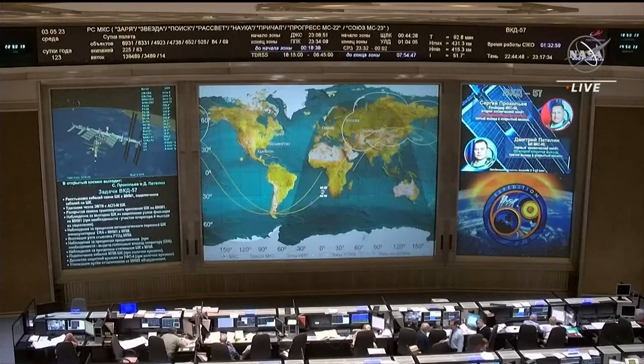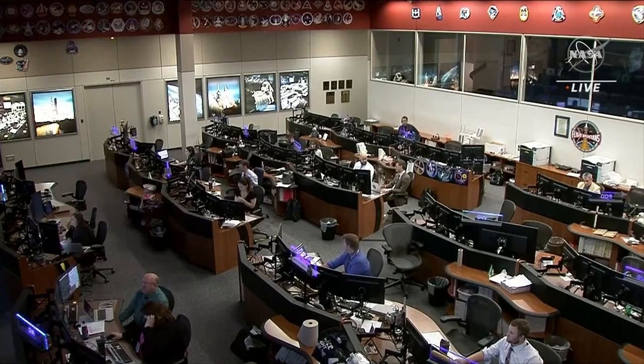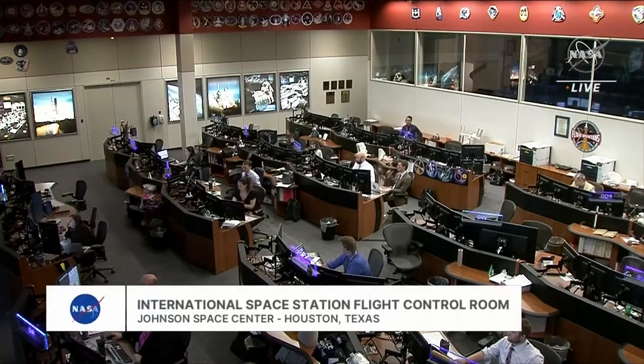Meanwhile, here in Mission Control Houston, we have a team monitoring the crew inside the space station. It is their sleep period now, but we also have a dedicated team monitoring the spacewalk. We have spacewalk officers there in the back, and we also have our flight director, Adi Bulos, today.